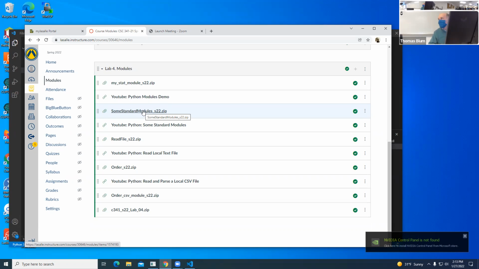The standard ones mean that I can just call them by name and I don't have to go myself and explicitly grab the file. So the module I just showed you a minute ago was non-standard. I wrote it, and so I needed the file. I needed to put that file next to the other file. But for standard modules, I can call them by their name and Python knows where they are. If it's a non-standard module, you're going to have to work to make it a little bit more like the first case. Okay, so some standard modules.